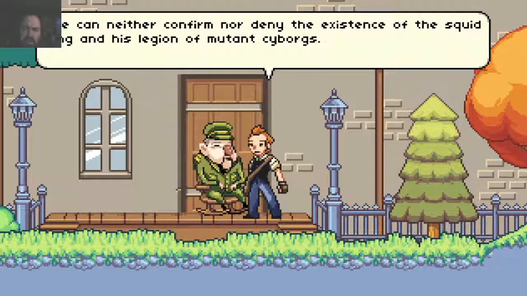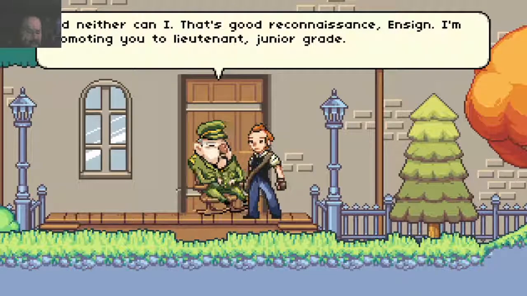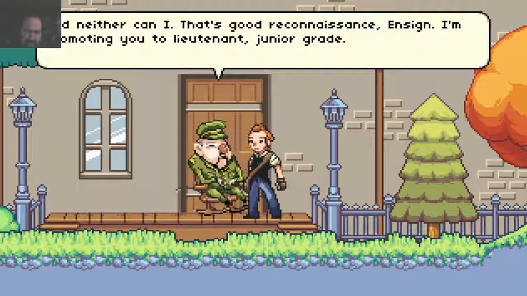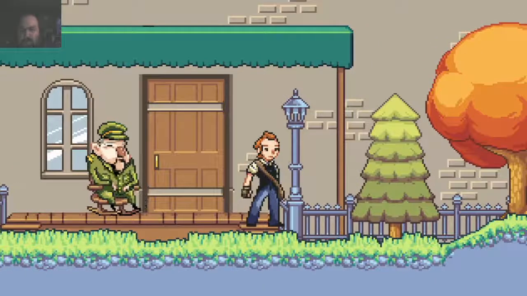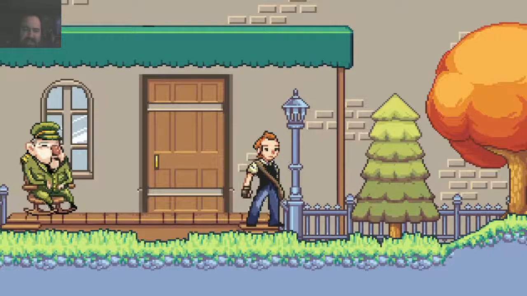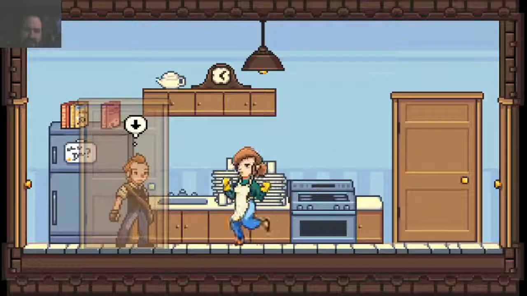And Squid King. She can neither confirm nor deny the existence of the Squid King and his legion of mutant cyborgs. And neither can I. That's good reconnaissance, Ensign. I'm promoting you to Lieutenant Junior Grade. Thank you, sir. Dismissed. I love the fact that he did that just sitting. Didn't need to get up for that move at all.